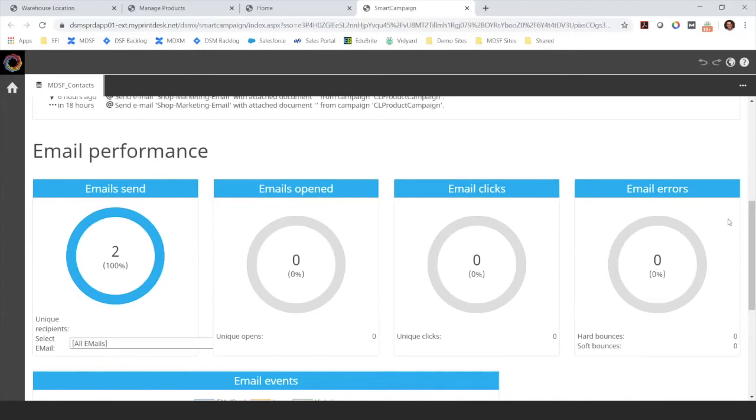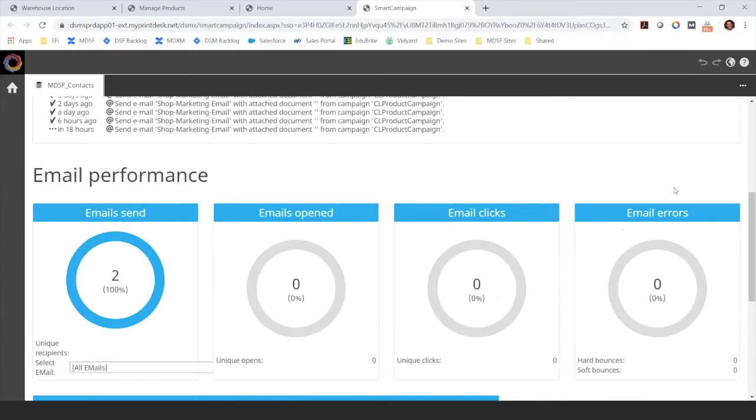I'll pause here for 1 second just to kind of give you an overview. So right now, these are really the only performance metrics we have in AutoEngage. And so it gives you kind of a baseline understanding of how any campaign is performing. What we'd like to do in a future release is bring in some conversion metrics so that you can see ROI for promo code campaigns and see revenue generated from shopping cart campaigns, and really give you a holistic view of how each campaign is performing across AutoEngage.